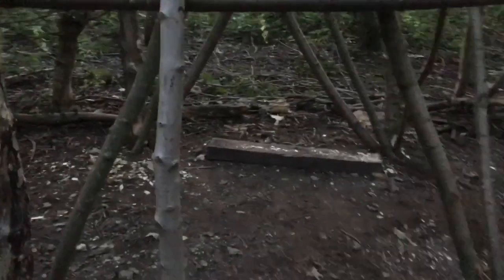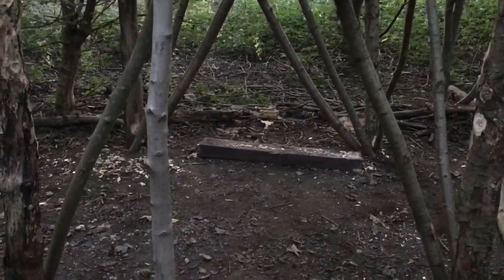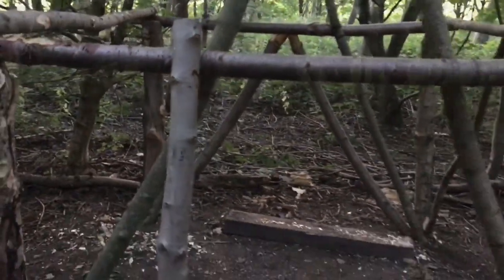I'm going to put a doorway on here. Gives it more support, you see. I think what I'll do is, I'm going to use that, but I'm going to bury it in the ground. Rather than cut it, I'm going to bury it, then wedge it under there, put a nail through it. Happy days.